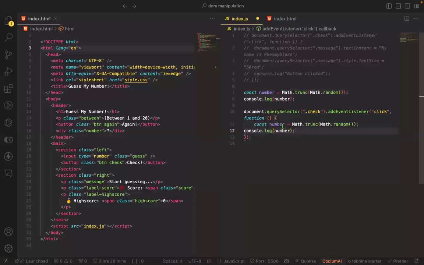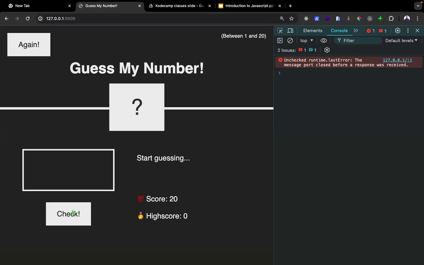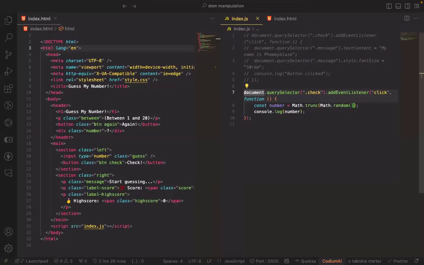We'll see that it's going to give us random numbers between 1 and 0, giving us 0, giving us 0, but our game says we need to get a number between 1 and 20. How then do you do that? You do a multiplication times 20, then you add 1 to it. So this alone is now going to give you random numbers between 1 and 20. Let's check it out.